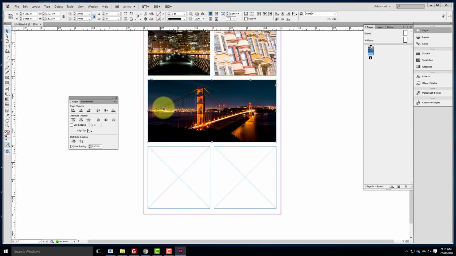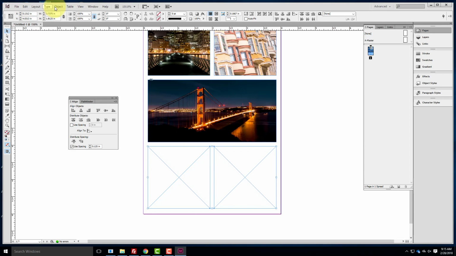But what happens if I want the image to span across, but I still want the white bar going between them? I can actually take this frame and connect them together, even though they're separate pieces. So let me take the first one here, and I'm going to do this multiple times. Once you see it happen, you'll be more interested in why. I can say this one plus this one.